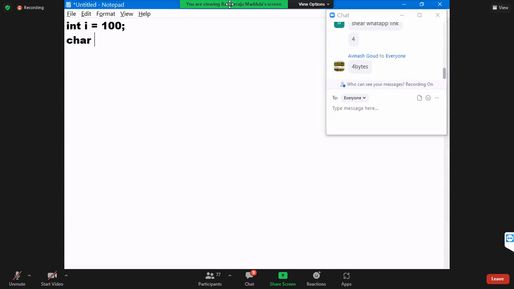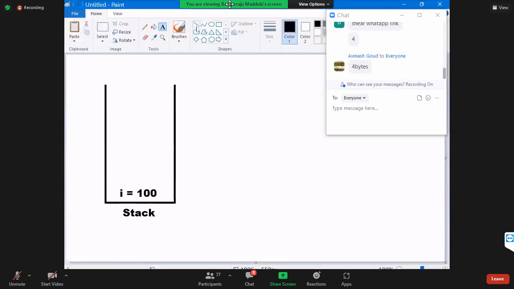Now I am declaring one more variable, char = 'A'. How much memory? A character is 2 bytes. So 2 bytes of memory will be allocated on the top of the stack. Now all of you carefully observe.